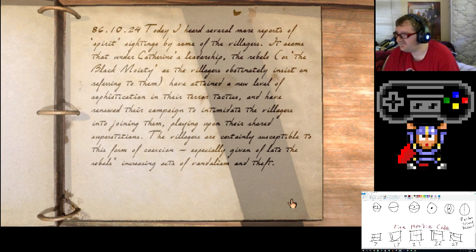October 24th. Today I heard several more reports of spirit sightings by some of the villagers. It seems that under Catherine's leadership, the rebels, or the Black Moiety as the villagers obstinately insist on referring to them, have attained a new level of sophistication in their terror tactics and have renewed their campaign to intimidate the villagers into joining them, playing upon their shared superstitions. The villagers are certainly susceptible to this form of coercion, especially given of late the rebels' increasing acts of vandalism and theft.